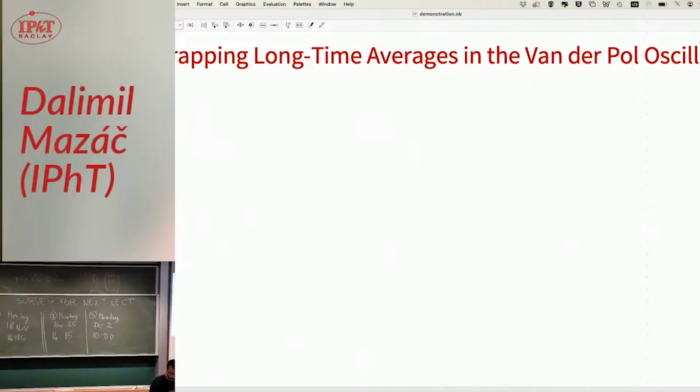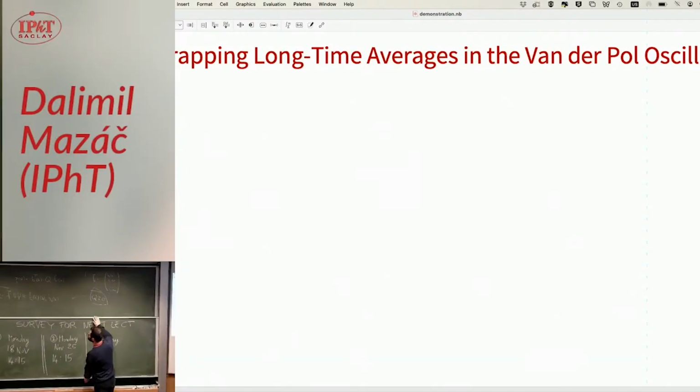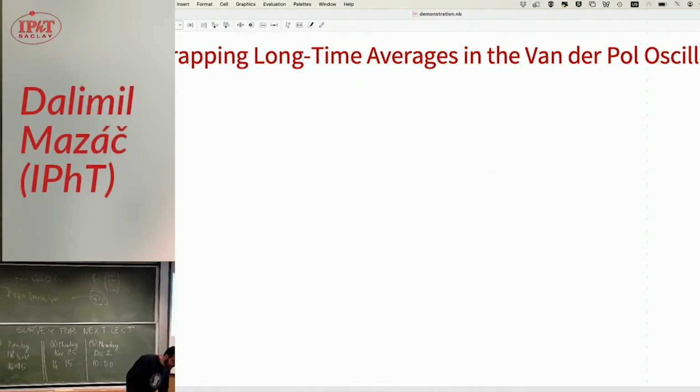All right, so x dot is just y. I'm just going to rewrite the differential equations again. x dot is y, and y dot is some function of x and y. By the way, if you have some questions about the syntax, don't hesitate to ask. I realized in the previous lecture I was writing in Mathematica pretty fast, and maybe not everybody followed all of the commands. So if you're interested in understanding some of these commands, feel free to ask. Also, I'm just defining the function which is the right-hand side of the differential equation. So x dot is y, and y dot is minus x plus b.